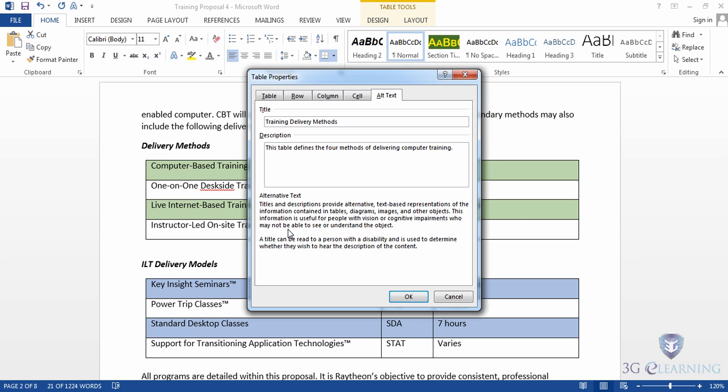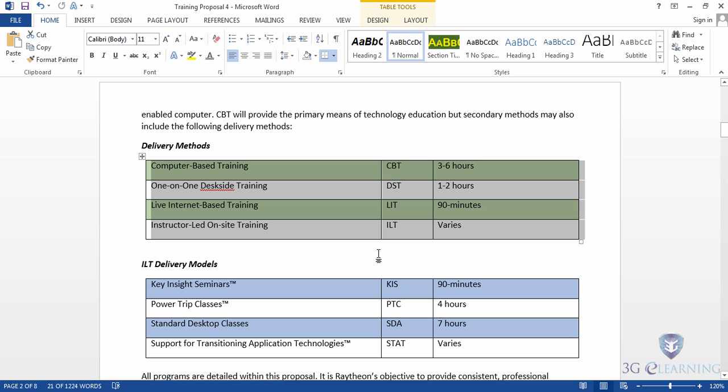It's not only important for people with disabilities, but if you're putting things out for the public and you're putting things on the internet, you get different benefits and advantages for your document. Primarily, that people can use it and find it by entering just a few sentences. I'll click OK, and that's all there is to it. We went into Properties, we typed in a title, and we typed in a description.